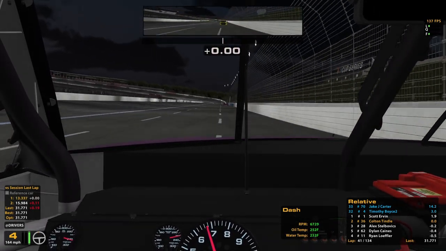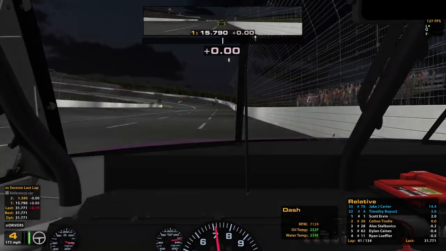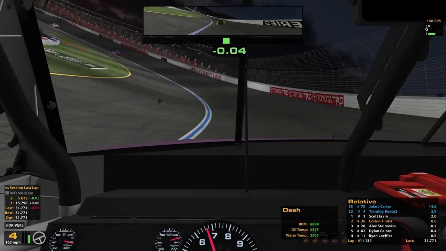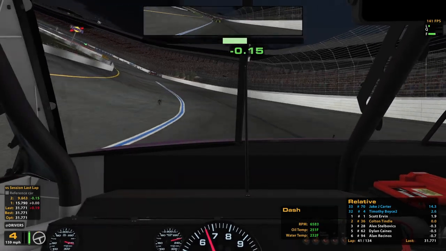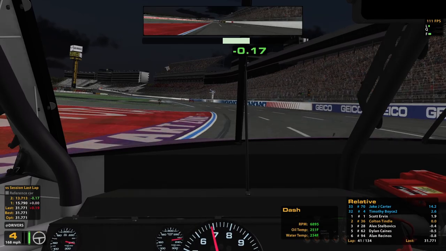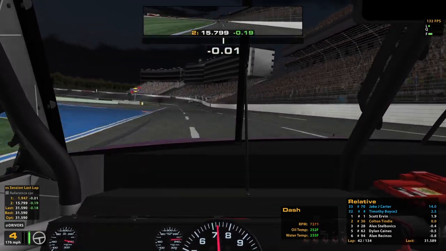And I see Scott up there, 2 seconds up. He's been dominating so far. Do you really like the clean air we now have? I think that's going to really help us out in terms of speed. 24 and a half laps of fuel or so to get us right through.